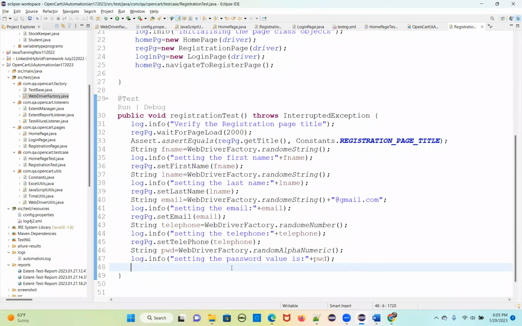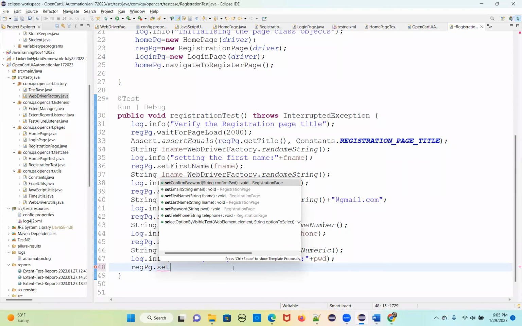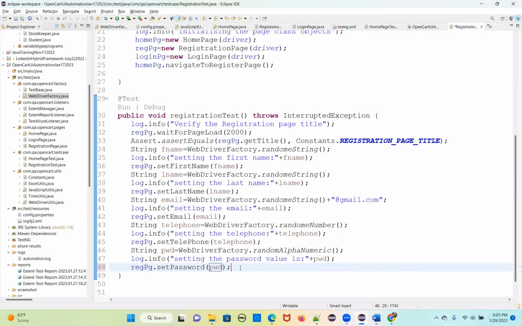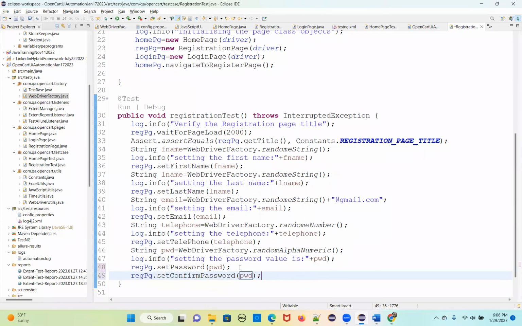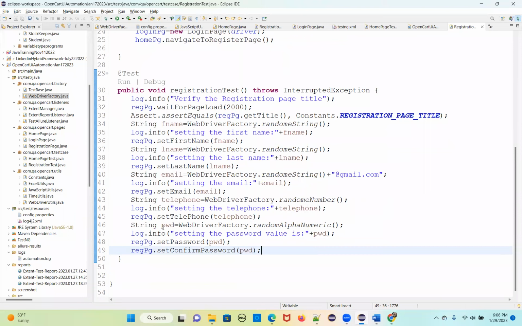Confirm password. So you call the same value, but again you don't need a new one, right? You call the methods now. Set password: first set password and give the password. Then immediately reg pz dot set confirm password, and pass the password. You need to call the methods. Once you got the value, why are we storing it in a variable? Please understand the return type of the method. If you call this method 2 times, what will happen? This value is going to be different, and this value is going to be different, right?